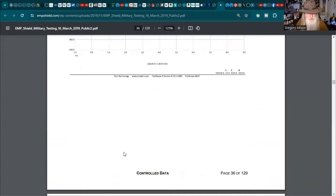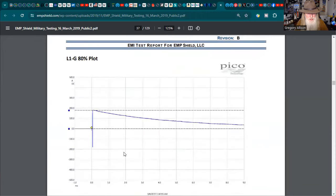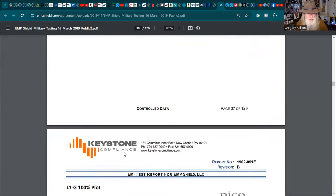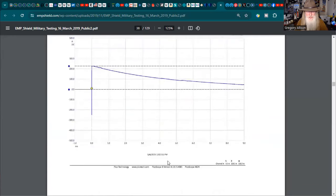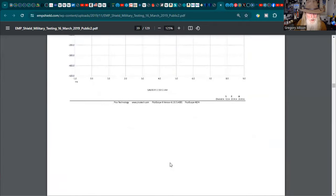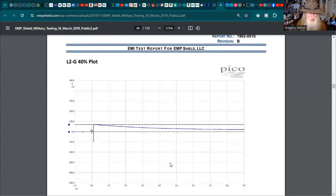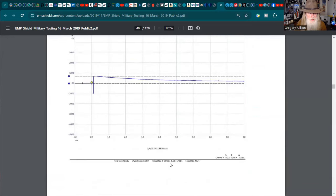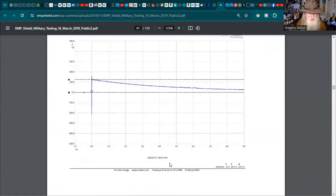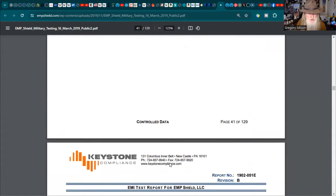They did do a lot of tests, and the tests they performed, it passed. My question is, are these tests adequate? And even if they did do the full range of tests without the Faraday cage, can you really expect it to protect all your devices? Hey, I'm just showing you what they have on their website. There's nothing much over 250 volts in any of these, and some of them are less than 100.